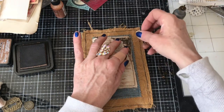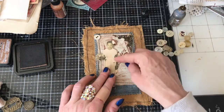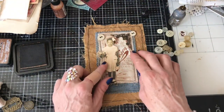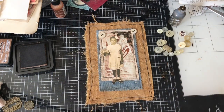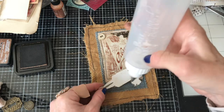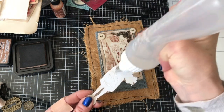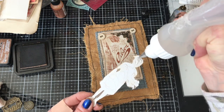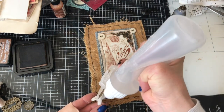Perhaps I put this the other way round, because I love the texty part best. I don't know quite what all this stuff is in the background, but I'm liking the text part best. So if I switch it to do it the other way, maybe like that. Okay, well that doesn't look too bad. So let's glue her down onto the fabric. So we'll just go in with the Fabri-Tac. So hopefully quite a generous layer there of the Fabri-Tac. So she's, oops, got a hole in my bottle. So she's definitely stuck on, really well.